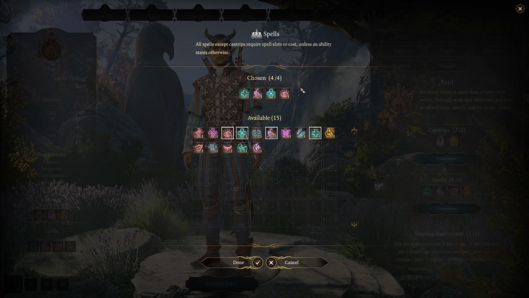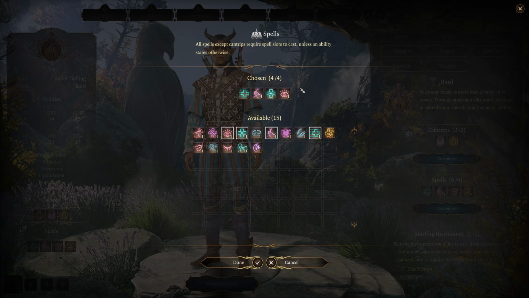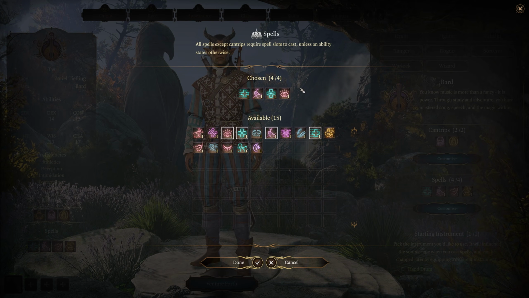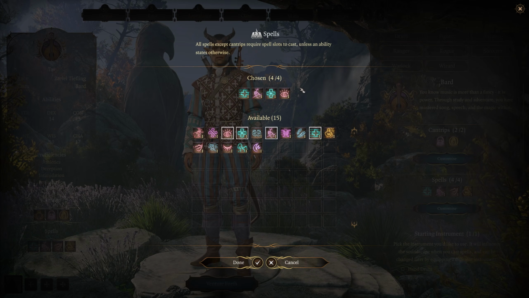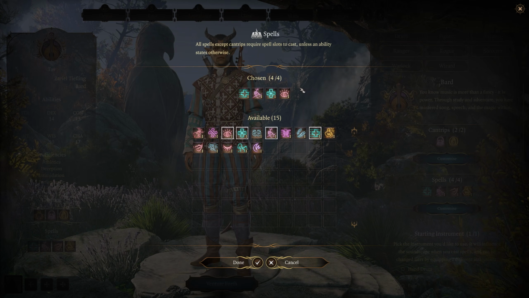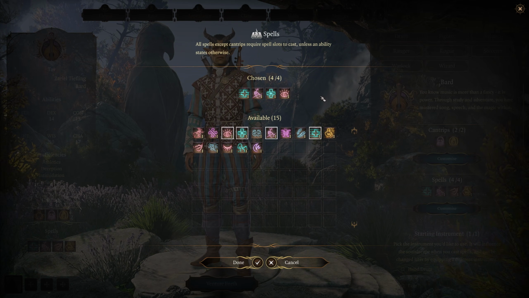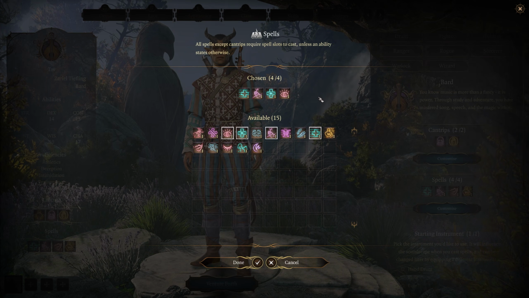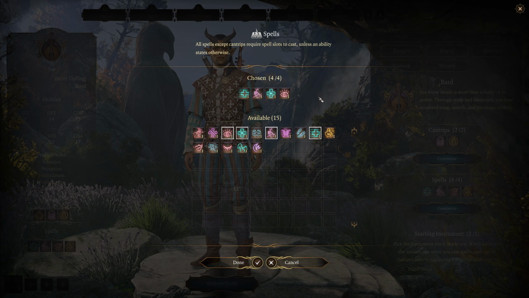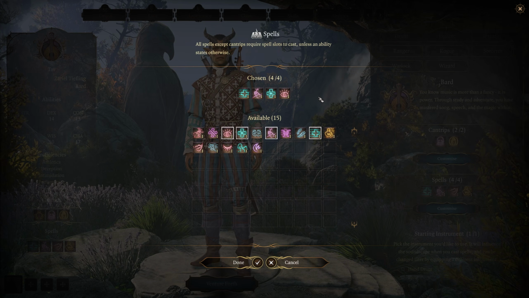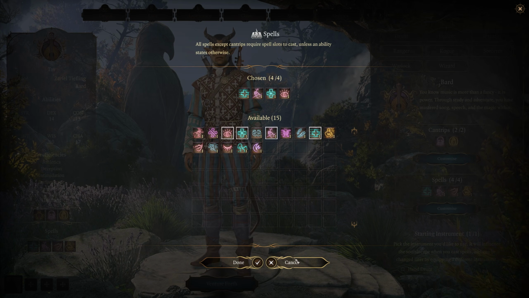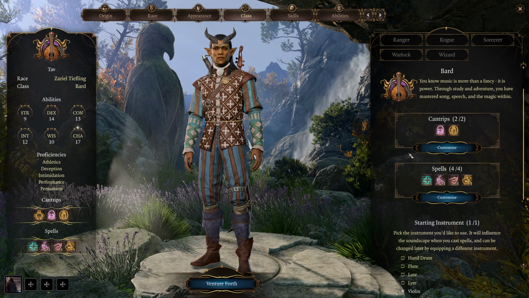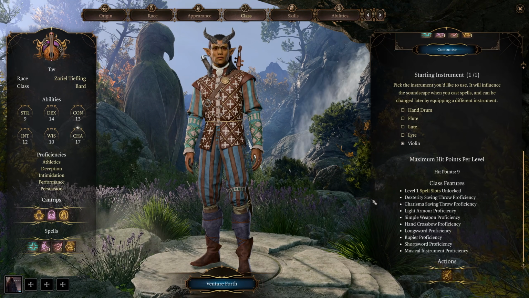Again, depending upon if you're like a druid or a wizard or a sorcerer, the ability to ready those spells will come down to if you can or cannot. Meaning, do you just simply swap them out at every engagement, or do you only swap them out when you rest, or do you only swap them out when you level? Those are your 3 different types of swapping spells out, dependent upon the class. But those are all the little details here about your cantrips, your spells, your proficiencies.